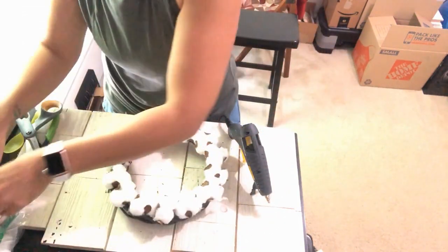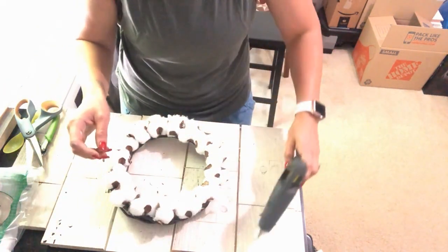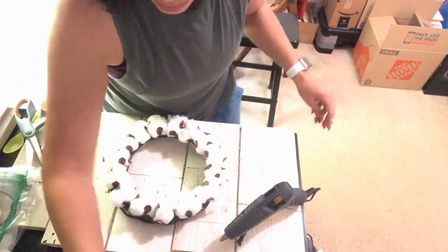I finished gluing all the cotton bunches to my wreath, now I'm ready to add the final elements to my project. Here's where I always hit that roadblock, where I just don't know what to use. So I'm going to start off by trying to make a bow out of jute twine.